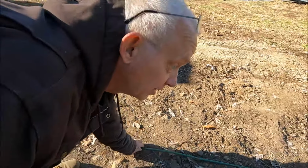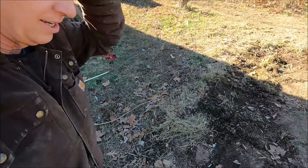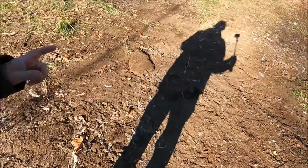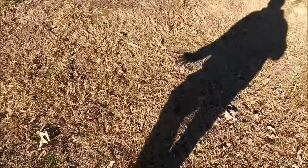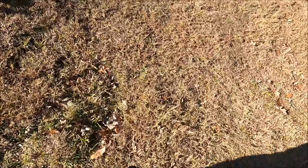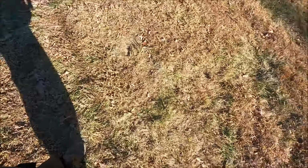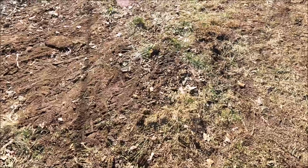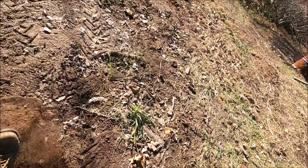I don't know how well the camera can pick it up, but I think it did a fantastic job. I mean, there's a few low spots, but it's not even as bad as the rest of the yard. You can't tell underneath the grass, but the rest of the yard, they used this before we bought it to run around with the four-wheeler. See, there's a big old dip right there, and it just tracked up the whole yard. So I would say that's just about as good as the rest of the yard. I mean, you're not going to do any race car, NASCAR events around here. You've got to take it slow.